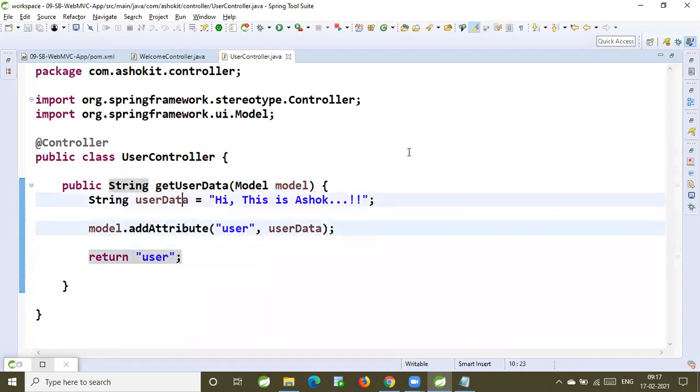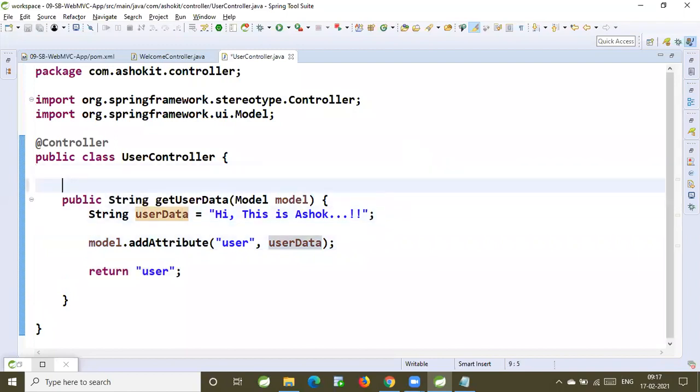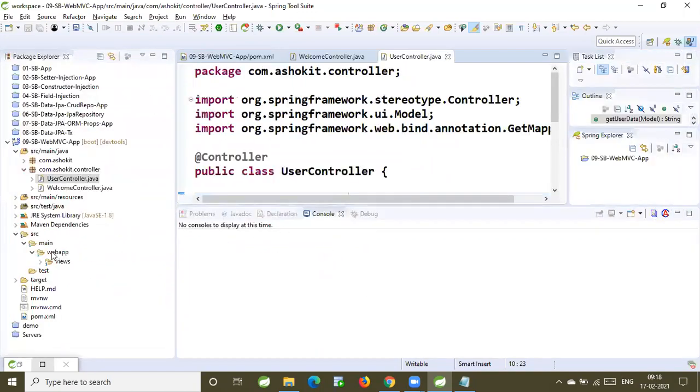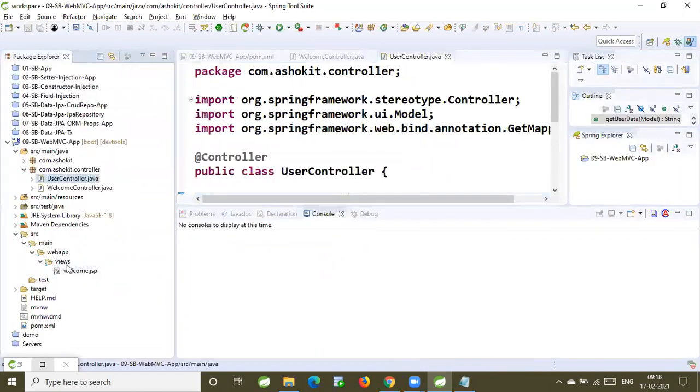This also I'm binding to a get request by using @GetMapping /user. Anything is fine. I'm giving the URL pattern as user, and the view name also as user. Is there any rule that the URL pattern and view file name should be the same, or can they be different? They can be different. Good. Now let us create one view with the name user.